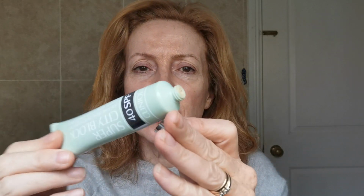Perfect packaging. What I like about it is that no sunlight can get through it. Now, when you open this up, can you see? So with this, no air can get into that, especially when the lid's on. There you go. So then it's actually protecting all the antioxidants which are in the packaging here.